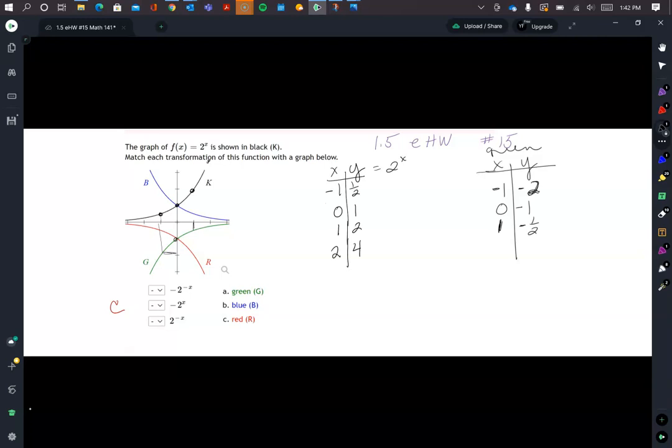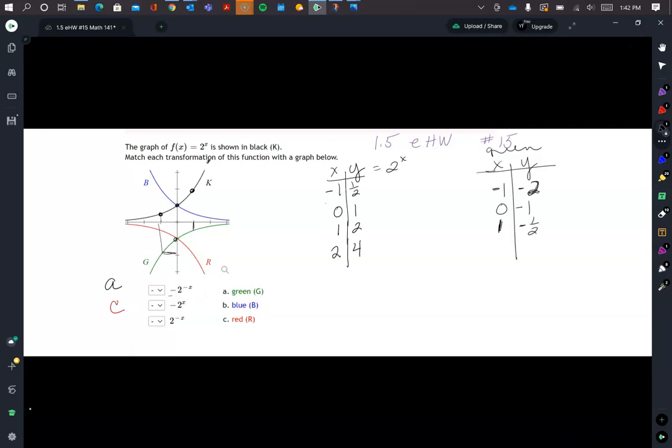So that means that I have this situation here. I have a reflection over the x-axis. That's making all my y values, or my f of x's, become opposite. Not necessarily negative, it depends what they started as. So opposite what they started with. And this negative x up here affects the x, so that's going to reflect over the y-axis. So I have two different things going on. So the green goes with that first situation, -2 to the negative x.